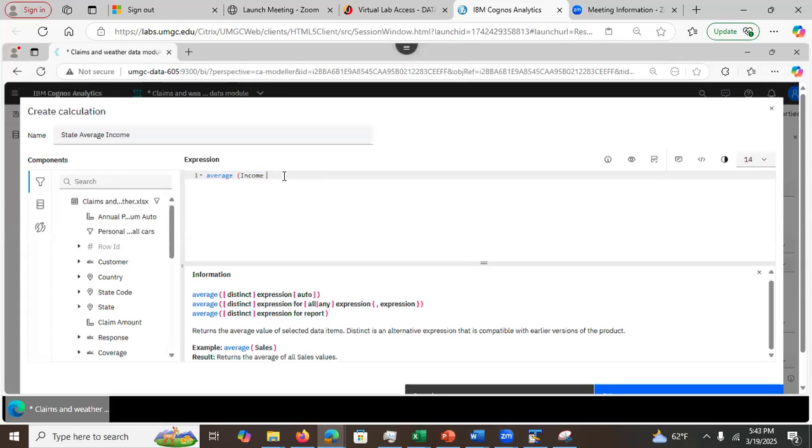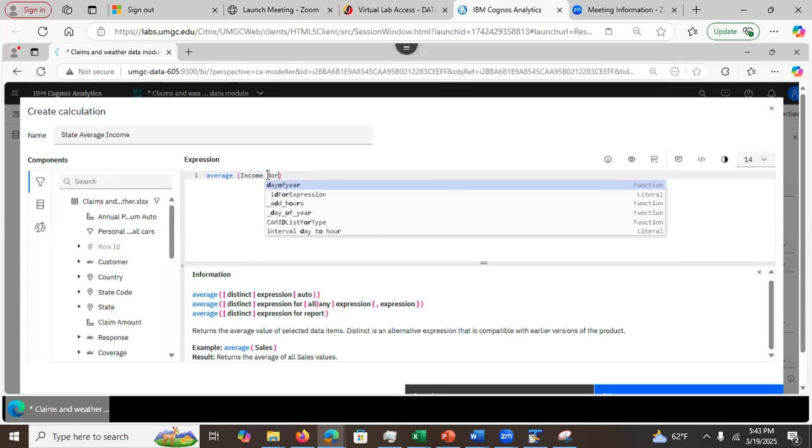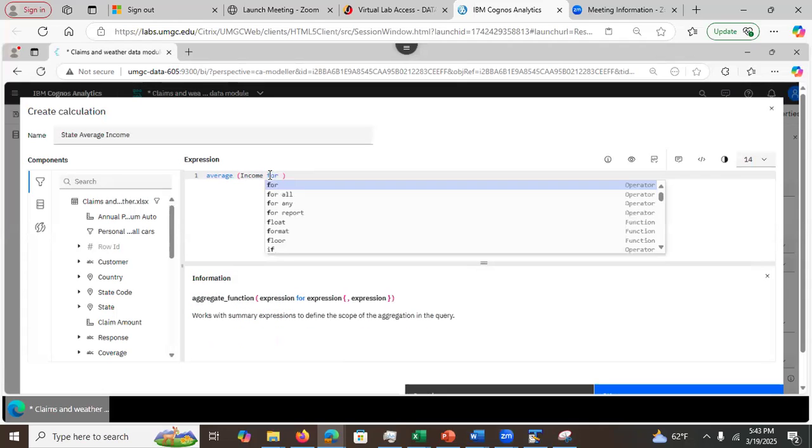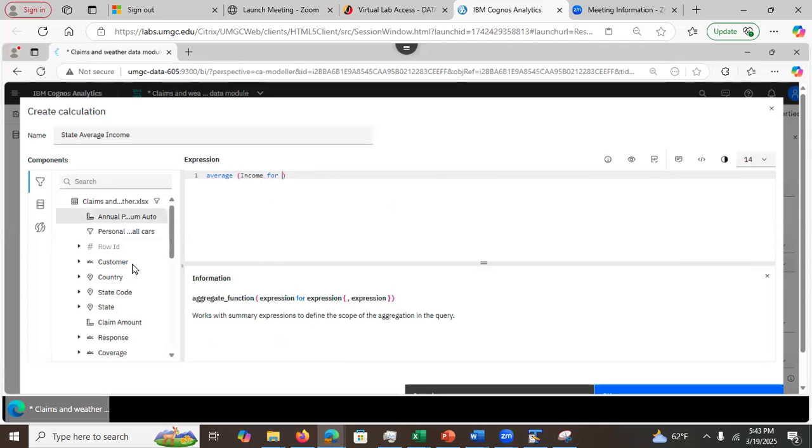Average income. And I'm going to type for state, because I want income by the state, right? So I'm going to type for, and for, not door. Now, what I can do is just drag and drop state in here. Okay, so let's see what's going to happen.